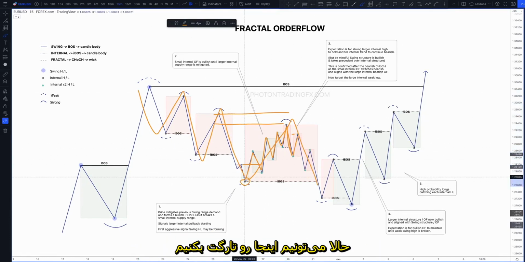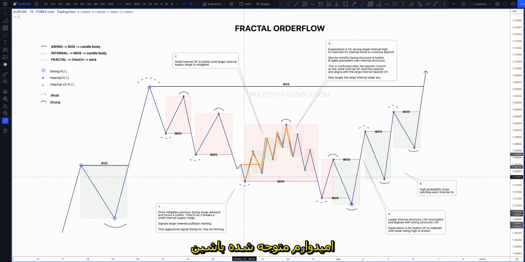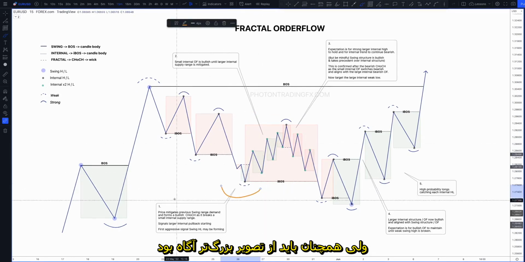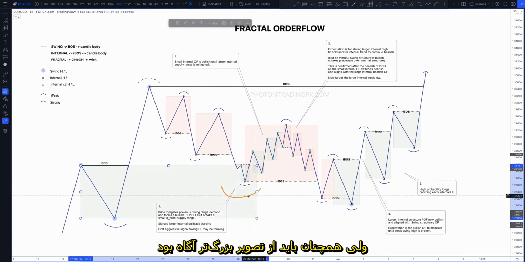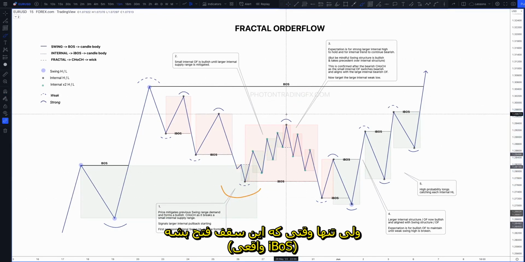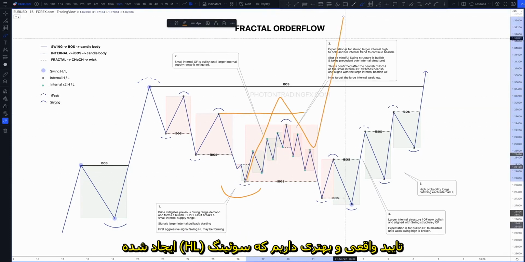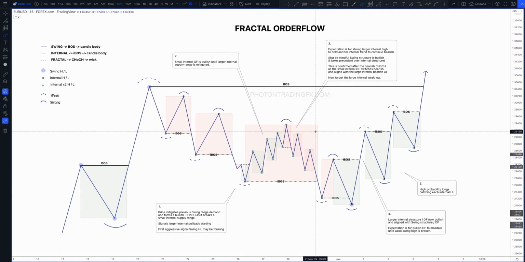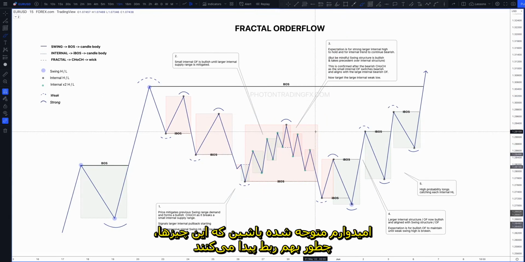So now we can target here, right? Hopefully that makes a lot of sense. But of course you have to be aware of the bigger picture, and this could be the swing high low, right? And we could break up to the upside. But it's only once you get that high going, the actual IBOS, that we have that stronger confirmation of that swing high low in place. So hopefully you can see how all of these things relate, right?